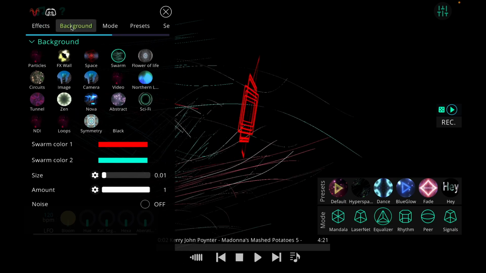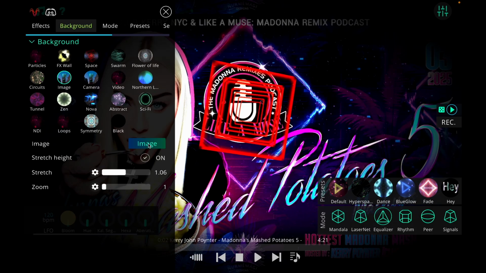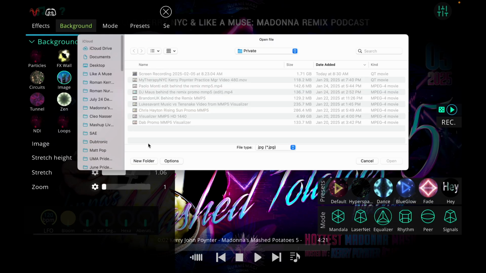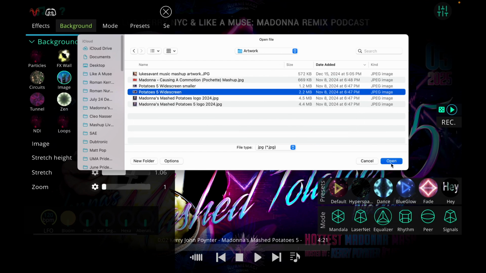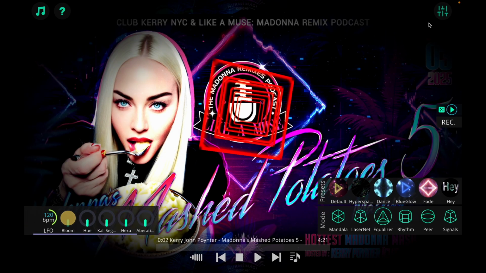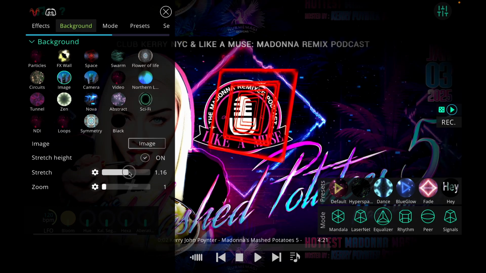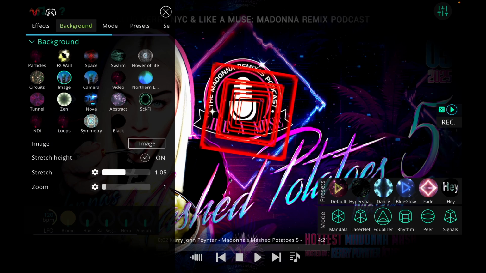And you want to click on background, and then click on image, and then click on the button that says image. And once again, it's going to open a window from your app. I'm using a Mac, by the way, to do this. I want to find my logo and import it. And you can see it now in the background. One thing you might want to also do is resize it. You can stretch it a little bit, make it fit on your screen a little bit. I've already got it where I want it to, so use the stretch height and stretch and zoom functions under, once again, the background.